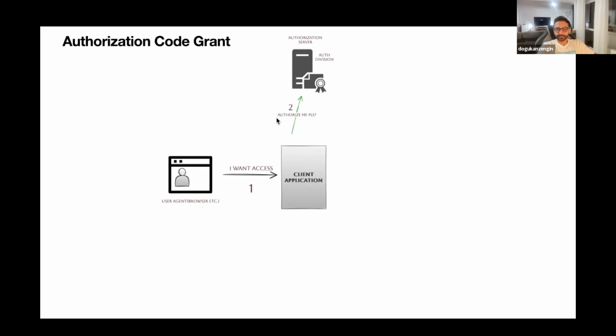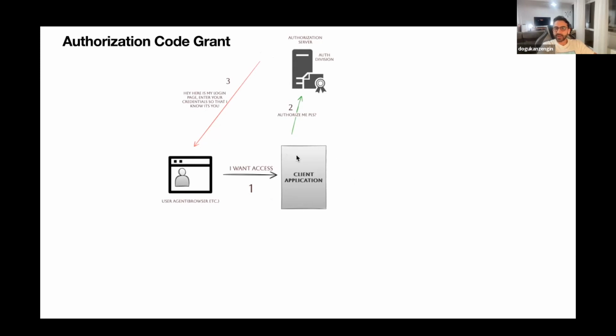So after that, the web page is redirected to a login page that is hosted on the authorization server itself. So there is this TLS connection and HTTPS connection here, so nobody can interfere with the network and access your credentials. So it is secured.